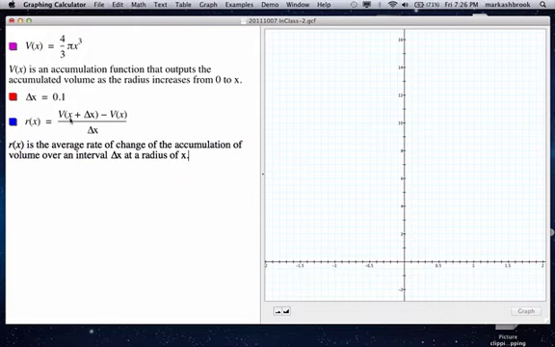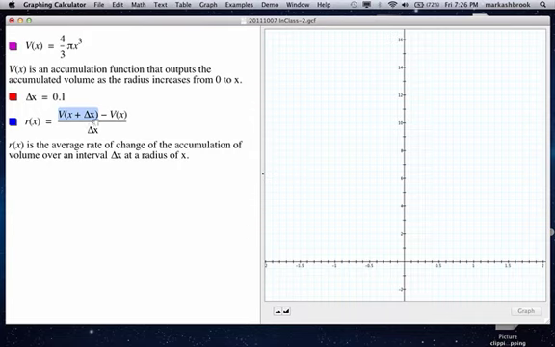Okay, so I want to show you how Graphing Calculator can help us do some algebra. It actually does the symbolic algebra for us. This is a really nice feature of the software. So first of all, we have to know what this expression is. Okay, so we have to know what that means. If the v of x is 4/3 pi x cubed, it's telling us that no matter what we input, we're going to cube it and then multiply it by 4/3 pi.